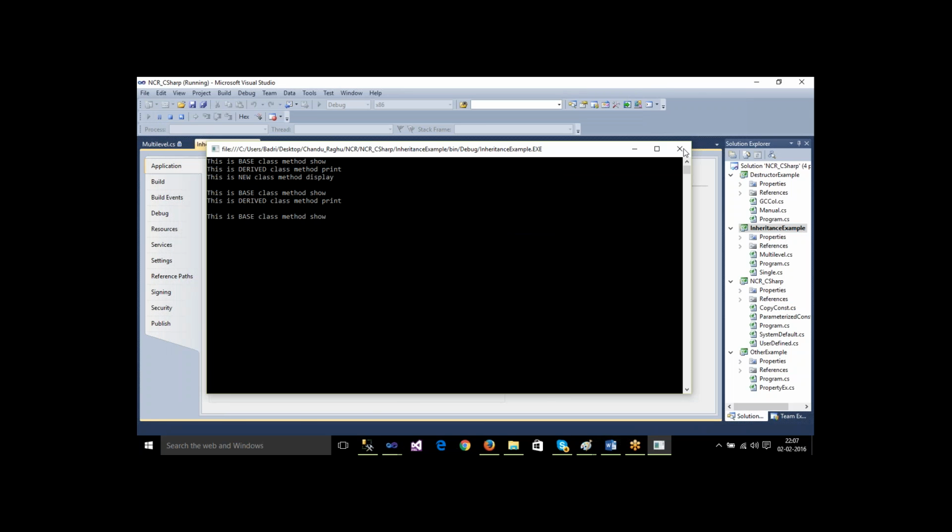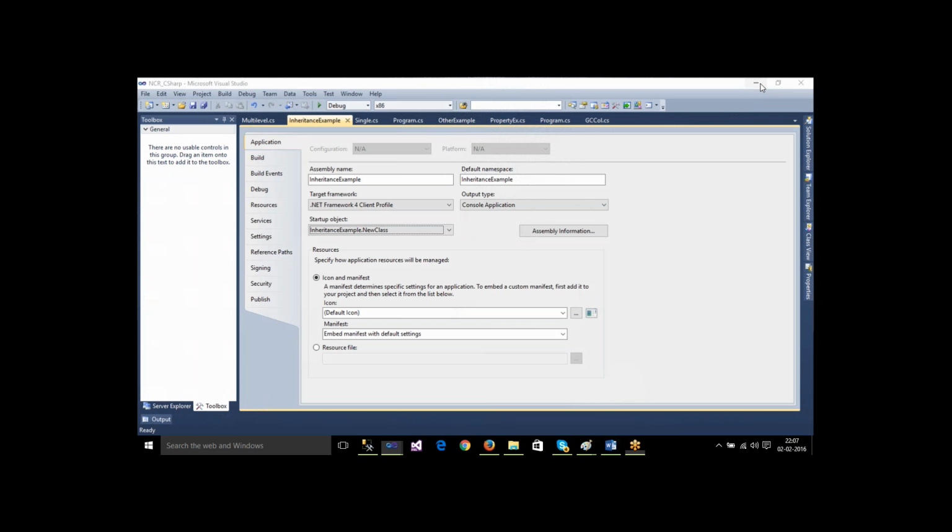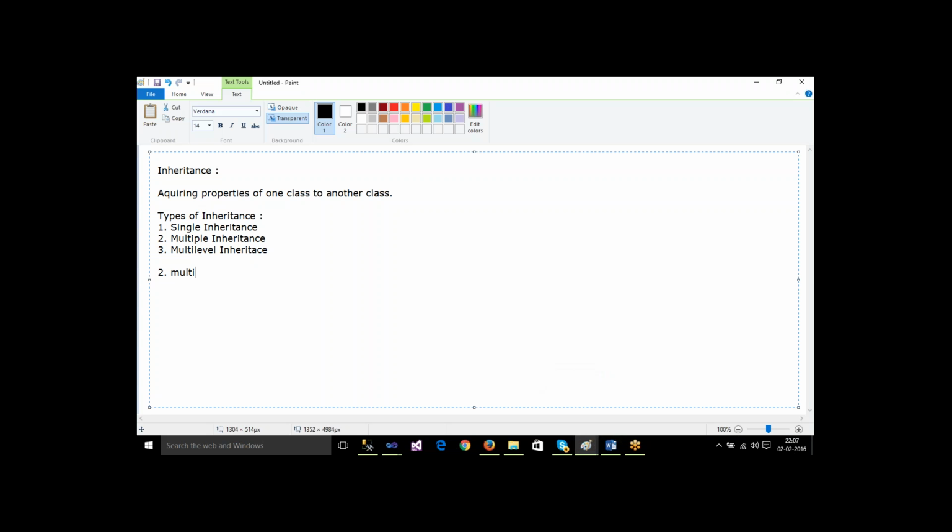Okay. Now regarding multiple inheritance, going back to the second option, that is multiple. Remember, C# doesn't support multiple inheritance. The reason is it will throw an error called an ambiguity error. The compiler will be confused about which method needs to be called from which base class, because two base classes may have the same method name. The solution for that is an interface. Okay, now let's see it with an interface.